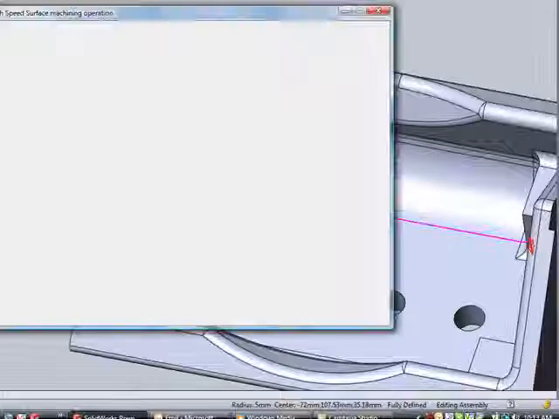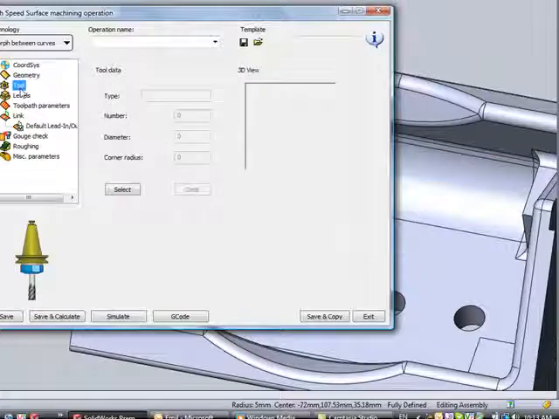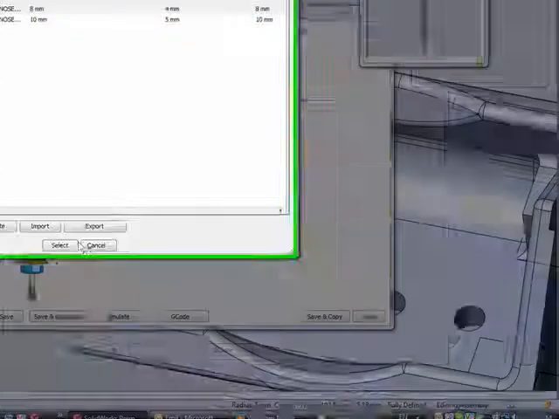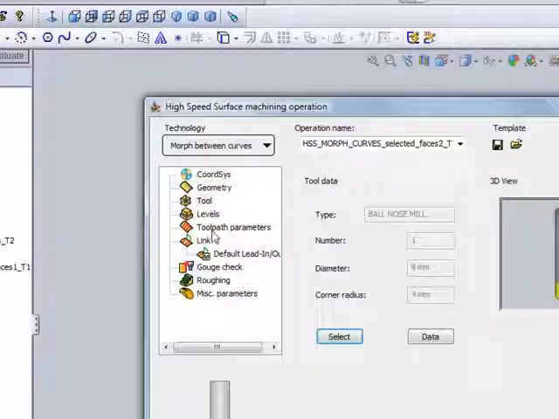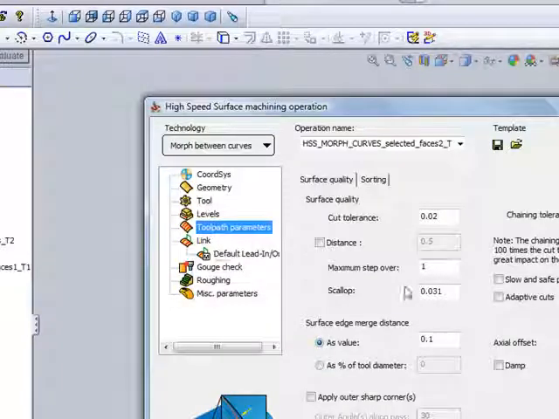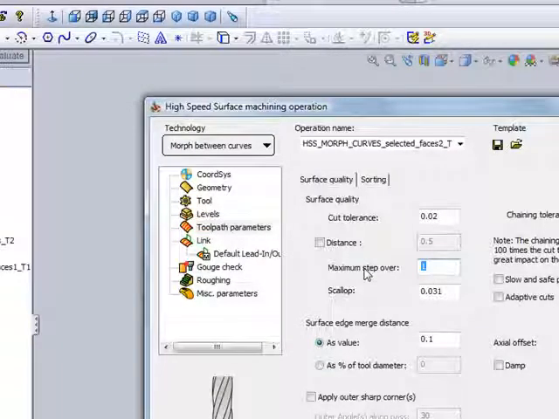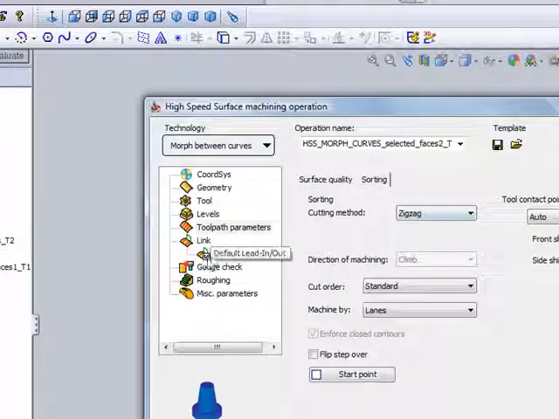The tool that I'll be using will be my 8mm ball end mill, and I'll choose that from my list. My toolpath parameters, I'll be going maximum step over of every 1mm, and my sorting will be again zigzag.